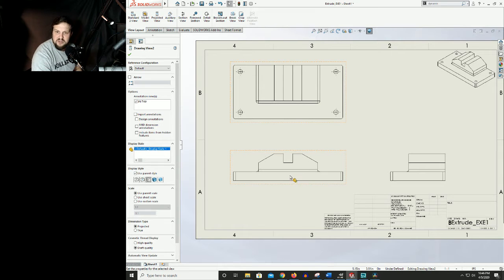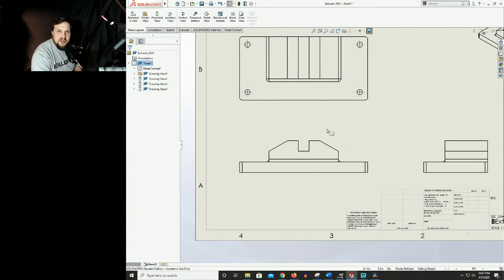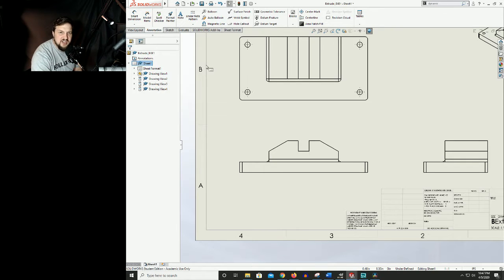Okay? So down here on this view, and if you go back in the book, page 3-32 is where a lot of this information is. So we're going to lay out our dimensions here, and then we're going to insert them up here. In order to insert dimensions inside a drawing, we're going to come up here to the annotation tab in our ribbon. We've got a whole bunch of stuff here. This is also in that S key. When you click your S key, we also have dimensions and annotations up there, but in our ribbon, we've got Smart Dimension, Model Items, so this is the one that we're going to click on to import our dimensions.